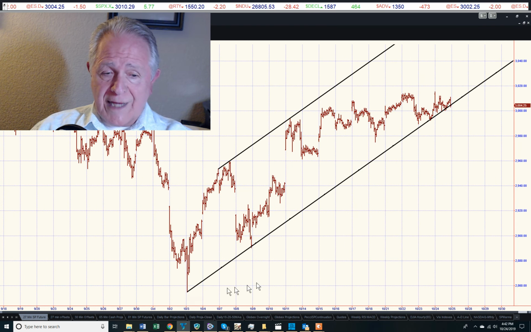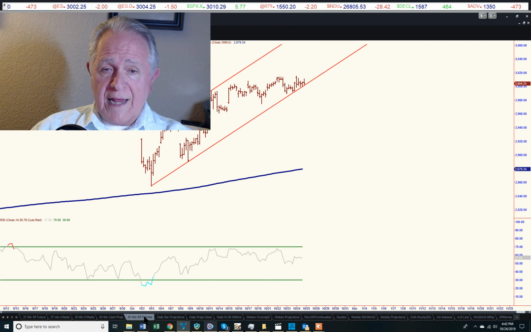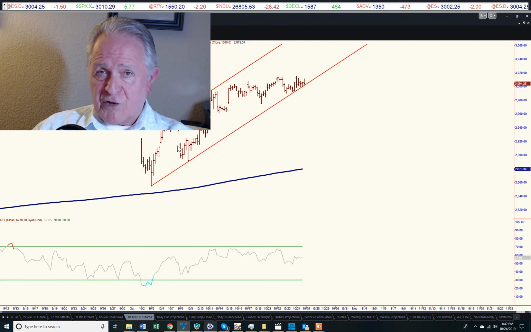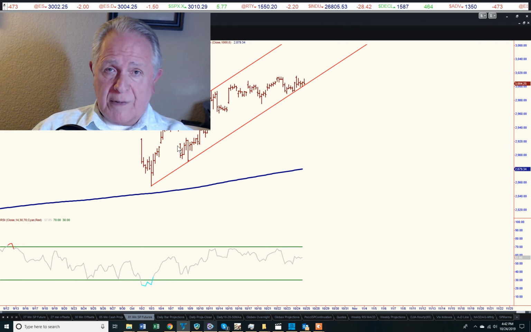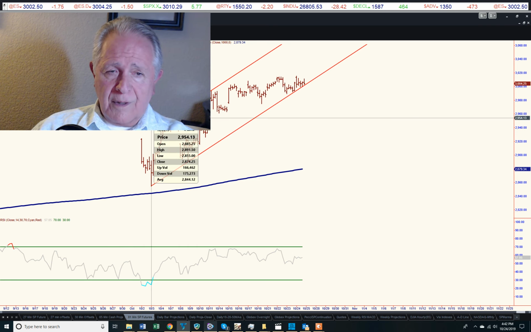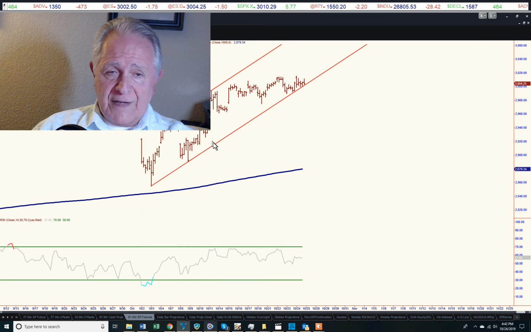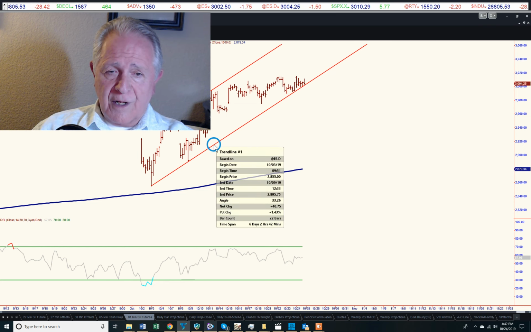Now I'm going to show you the exact same chart with an 81-minute chart. This is an 81-minute S&P E-mini future, and 27 minutes to 81, so there are three 27-minute bars in each one of these bars. And watch this. Same high, the first of the two highs, to the same high, the high on October 11th, and exactly down to the low at 28.55 even. We'll look at this line. It says begin price 28.55 even.